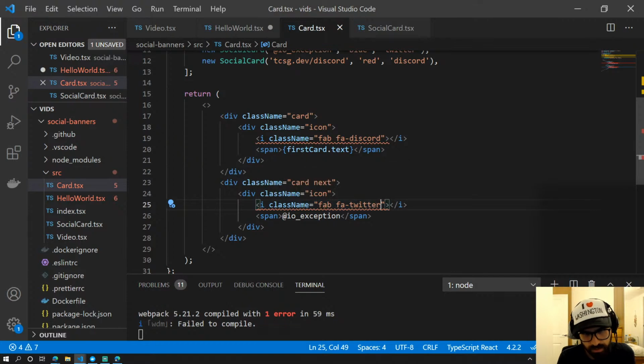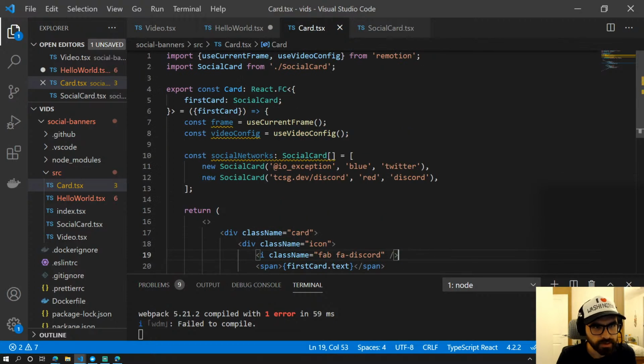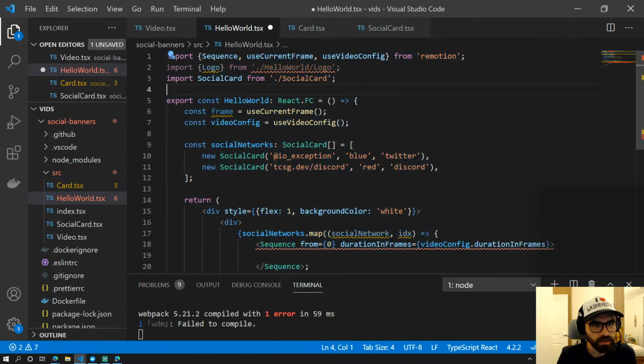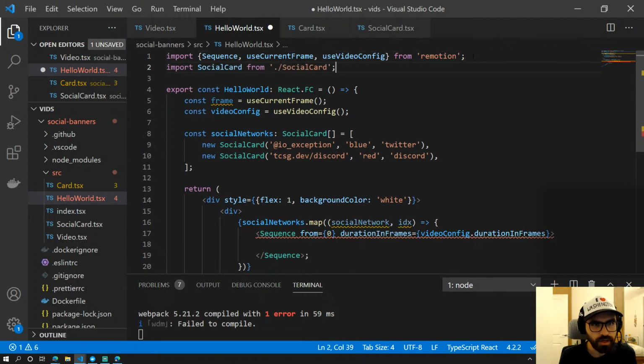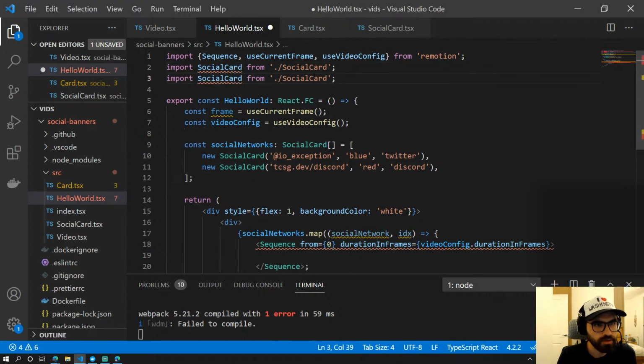Okay, just don't complain that much. Let's just make React happy, or at least the strict of React. And okay, so now we don't have logo, right? So that's gone. But now we have our very nice and new component called card from card.